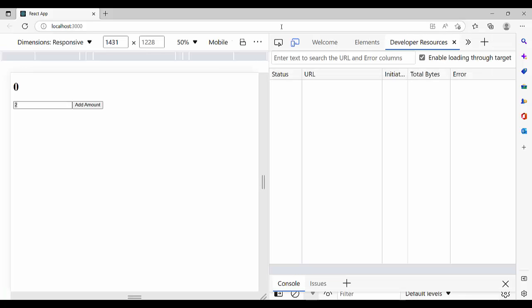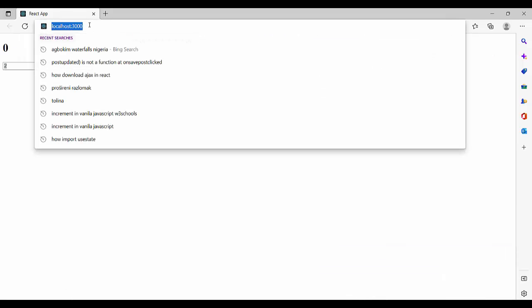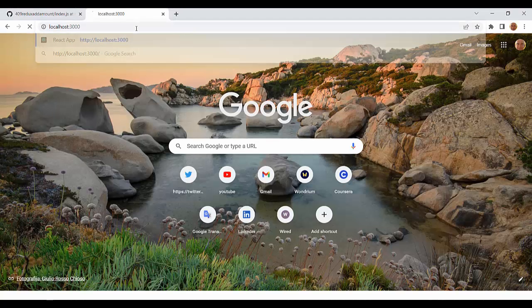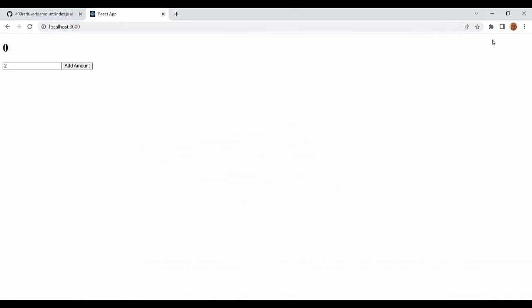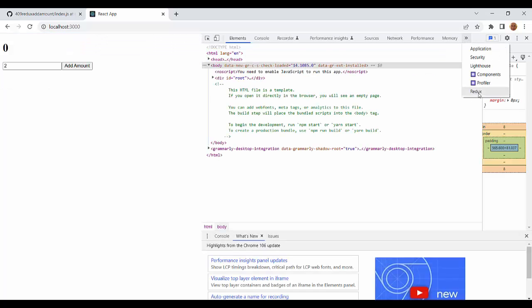F12, no, here, not here, but copy this and paste here. F12, Redux.